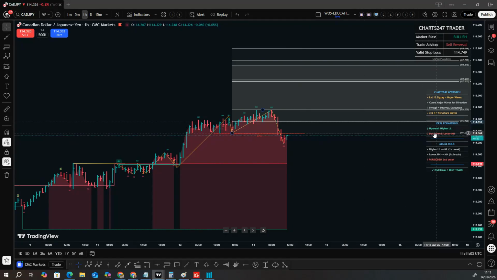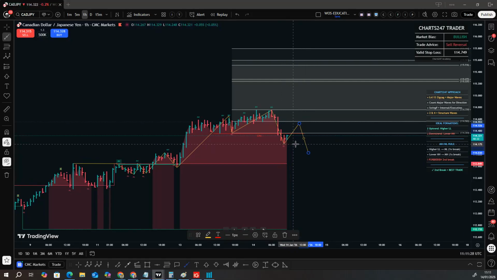However, this is the ideal formation. This is what we call the ideal formation in an uptrend, higher, lower, low. But if price should break below the higher, lower, low, one more break is allowed. But the next break is forbidden to be broken. So if something like this happens, this is still okay. We can take a loss on that and wait for this to correct, then we can buy again. However, if price should come and break here, this is forbidden. Breaking here is forbidden, but we are not there yet.